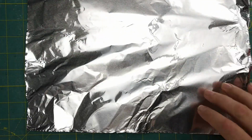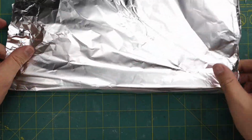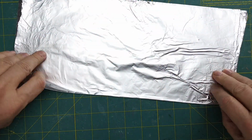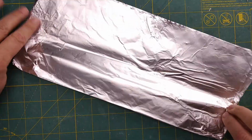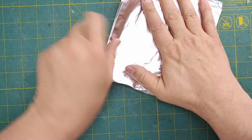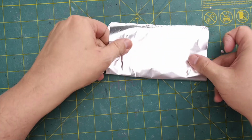An exact measurement isn't needed. 20 to 30 centimeters or 10 to 12 inches is a good size to start with. We begin by folding our foil over on itself lengthways and then flatten it out. We then fold it in half again across its width and then fold it over again.